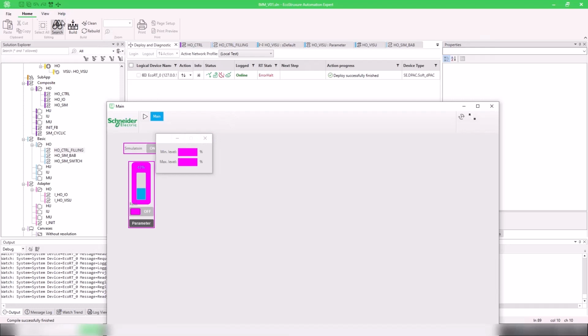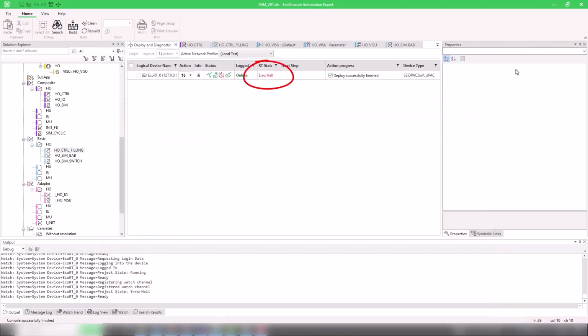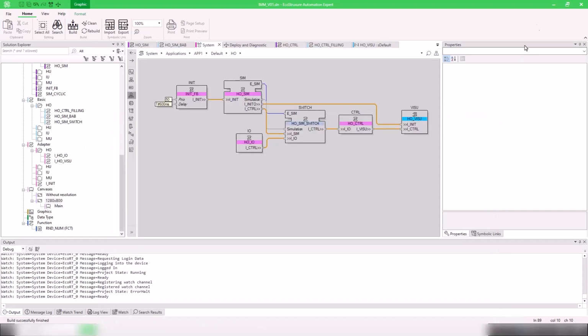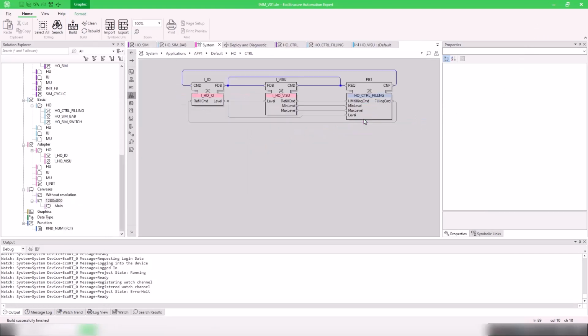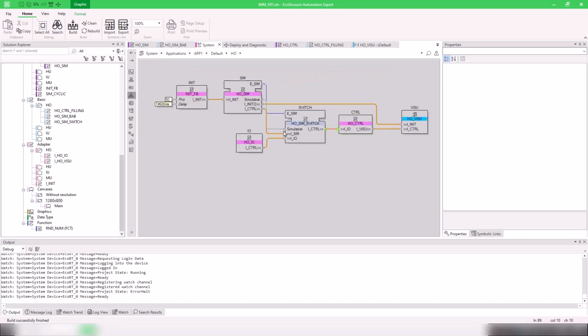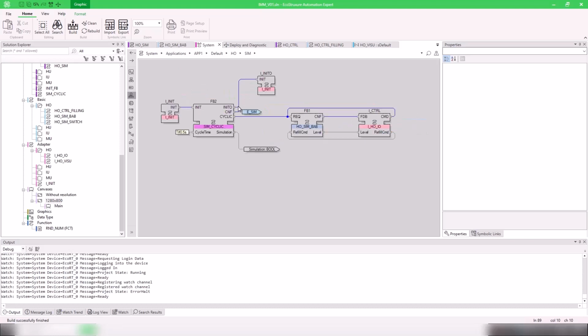Okay, something is wrong here. We are now in error halt. Oh, we have here an event loop.